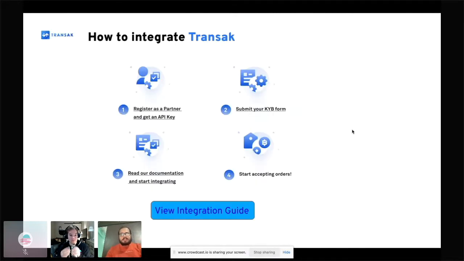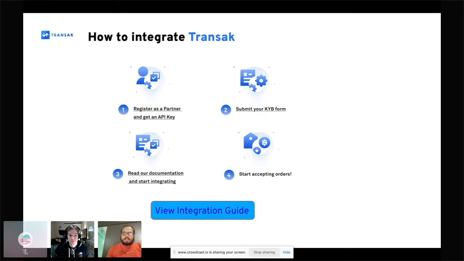So there are 4 steps basically. First, a partner needs to log in onto the partner dashboard where they will get their API keys. So partner dashboard is basically a tool or a dashboard where they can see the number of the volume that is being generated over a period of time. There is also an option of choosing the time range in which they want to see the number of orders, the volume, or the revenue.